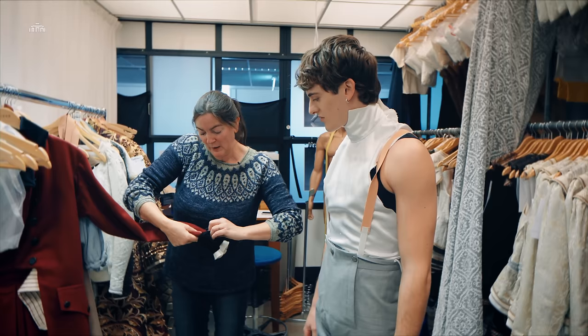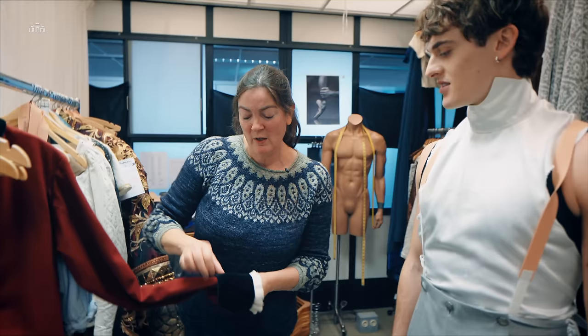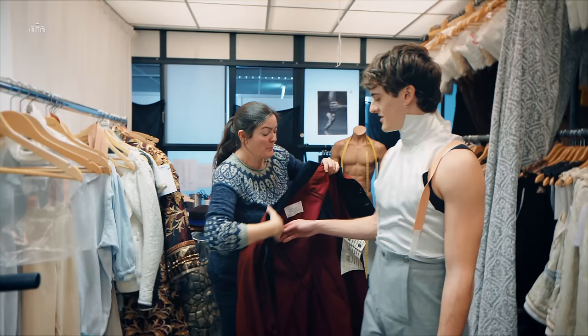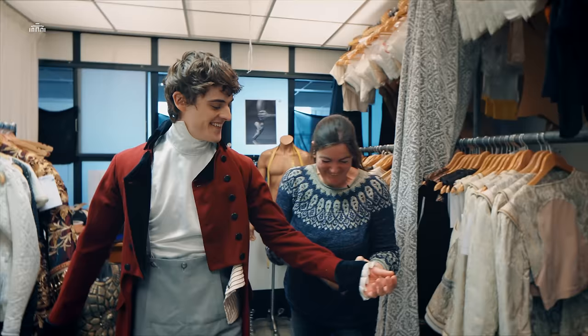But we have tricks here, so that comes off and that can be popped on in different spots. So if your arm's a little bit shorter, you can get your cuff higher up. So this makes it very easy for people to share. It's just up to the dressers that they have to know who's wearing it that night to get stuff in place. Ah, and now we missed the cuff. I like this costume, it's fun.